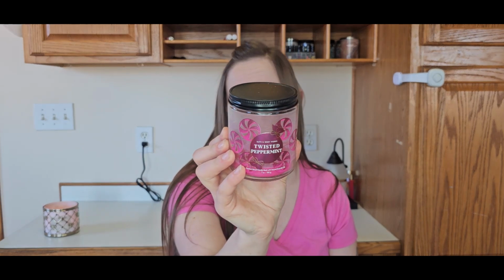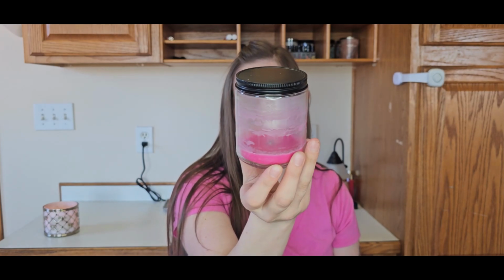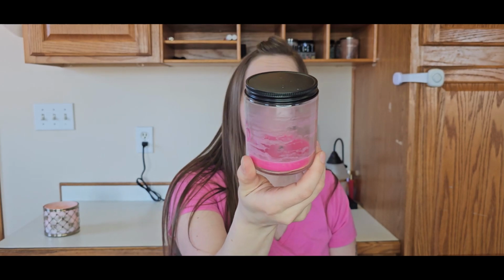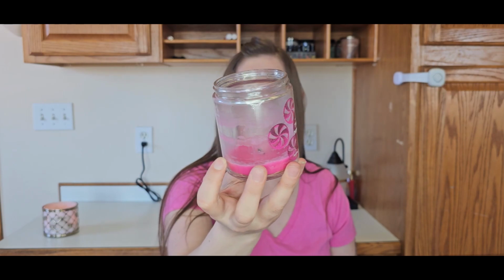Let's talk about the one single wick that I finished that wasn't in my project Use It Up, that I was kind of putzing through, getting through. It's this Twisted Peppermint. This is actually from this year. The jar is awfully schmutzy. Schmutzy AF, if we're being fair. Calling a spade a spade here. It burned okay. Twisted Peppermint, you know, it is what it is. But yeah, the outside's super schmutzy.